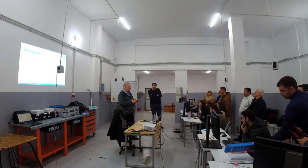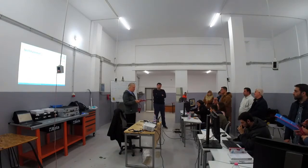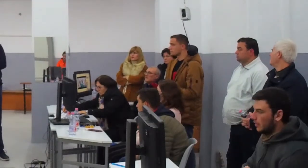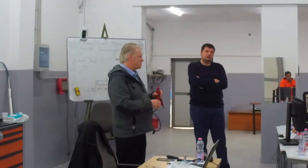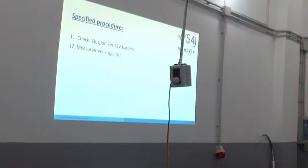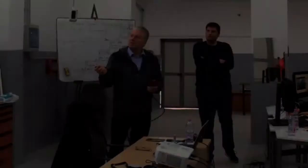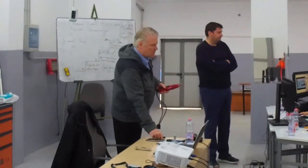So to check if the instrument is working quite well, we can use it on the normal 12-volt battery of the car. And then we can have a look if it's really 12 volt. So this is the first thing we have to do. After this, we are going to do the measurement at the orange cables. The plus against the minus.